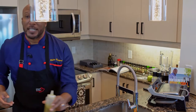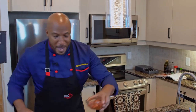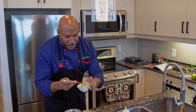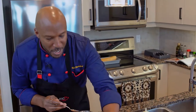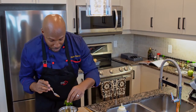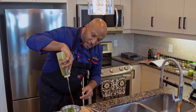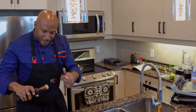Now that my fish is cooking, I've got to get something to go with it. I'm going to make a little puttanesca sauce. In a stainless steel bowl I've got some tomatoes I just cubed up, a little bit of garlic that I pureed and chopped, some shallots, bell pepper, and a little bit of parsley. Now a little bit of olive oil on top and a little bit of balsamic on top.